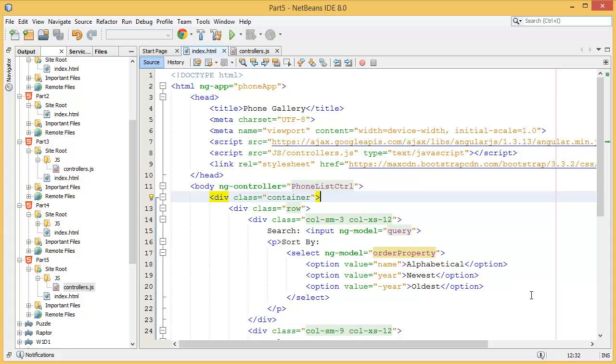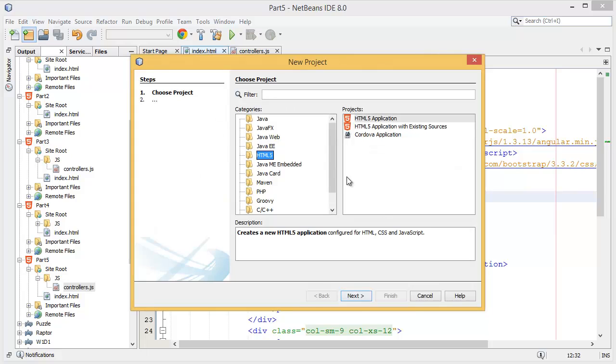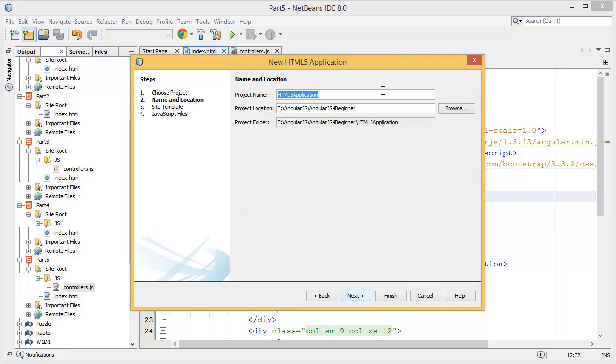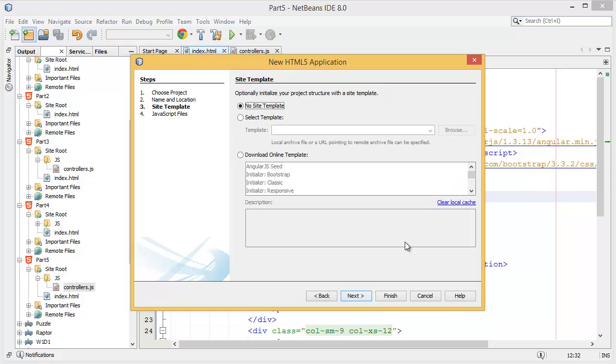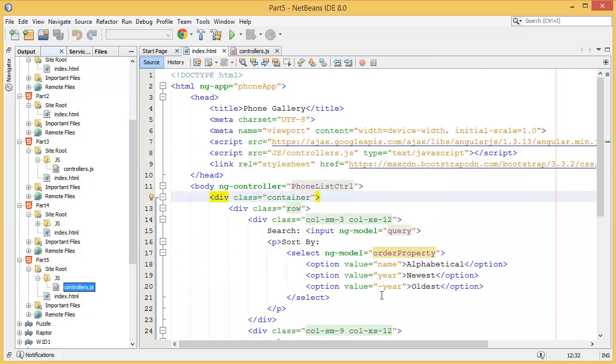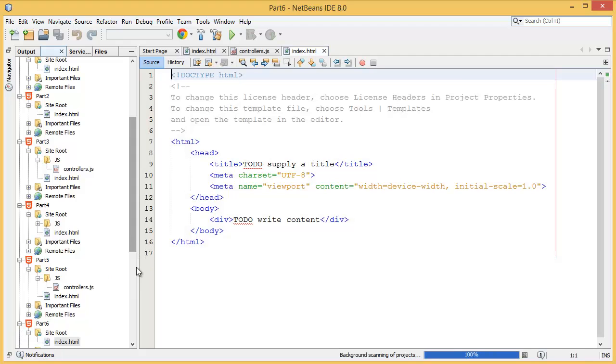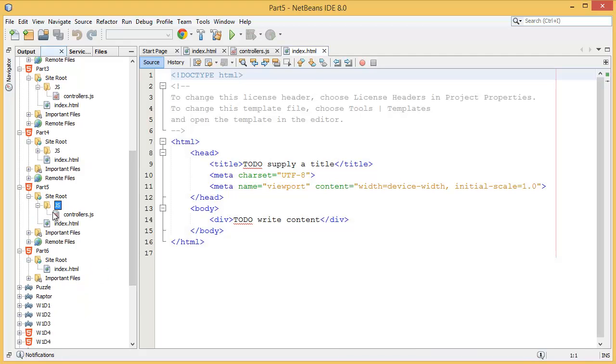Welcome to this part. In this part, basically, I am going to use AngularJS built-in services, which is $http. So, first of all, I want to create a new project. I want to give the project name as part 6, and I want to copy the previous JS files and HTML files.